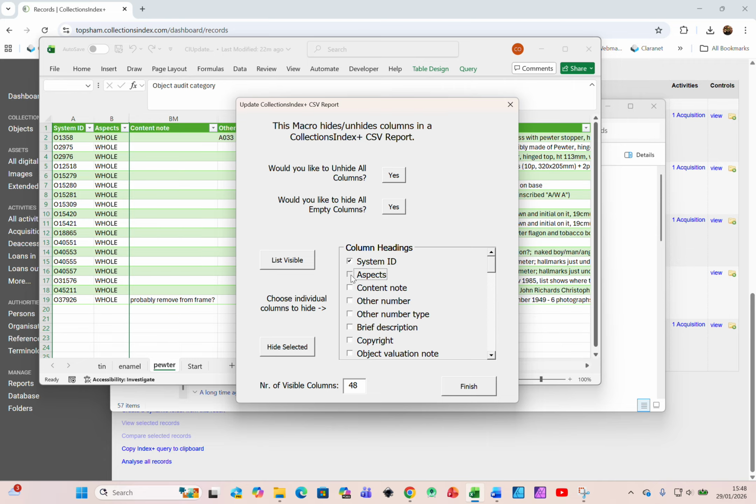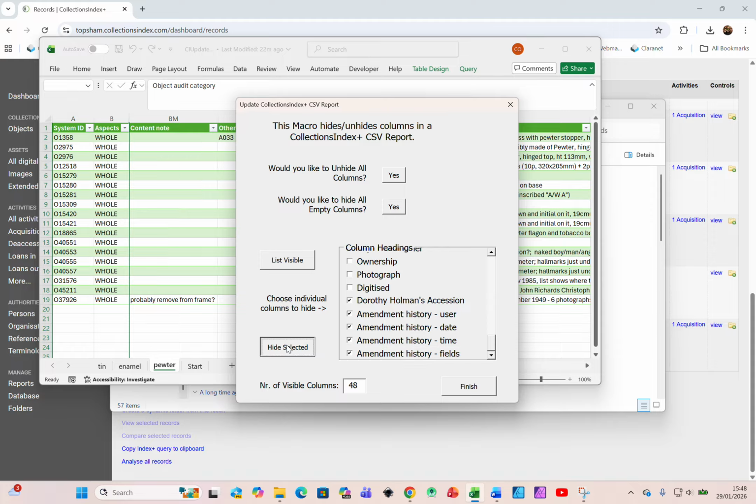So here we are, we've got 48 visible columns. I'm going to select some of these, and there can be any, top, bottom. Just go through, and I then come down here and I say I'd like to hide the selected columns. Now I don't know how many I've ticked, but we're about to find out how many are left.